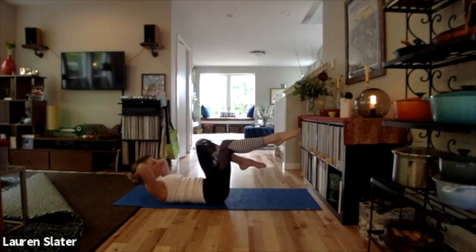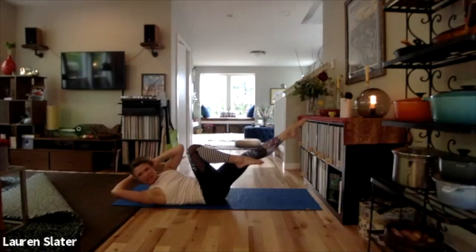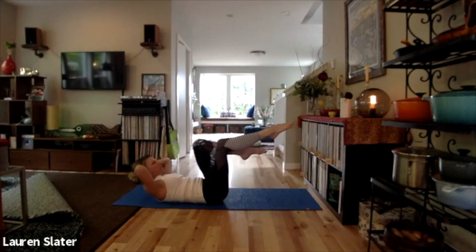Come back in, bend both knees, inhale. And then exhale, lift and twist, opposite side. And try to keep that other shoulder blade off the ground. So as you come to center, lift your mid back. Keep it as you twist and reach the other leg out. And one more time, slow like that.